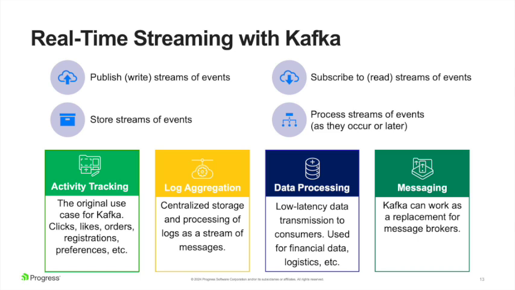And finally, Kafka can be used for sending messages. In the MQ capabilities that we have in the product, like Sonic and some of the open source ones like ActiveMQ, Kafka in many ways is a better replacement for those capabilities. So we support Kafka integration into your application. We can send messages from the OpenEdge application into the Kafka stream for other things to make use of.